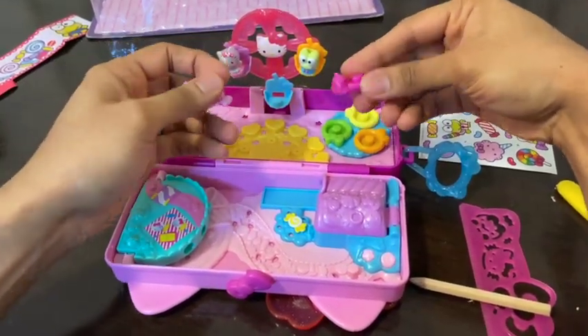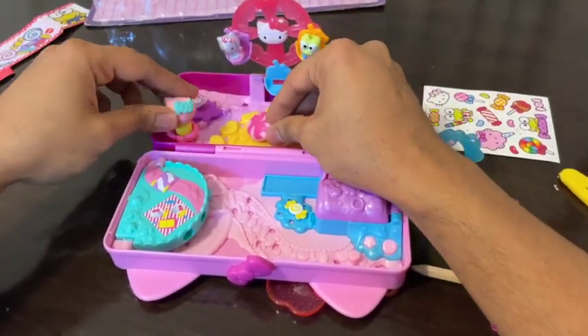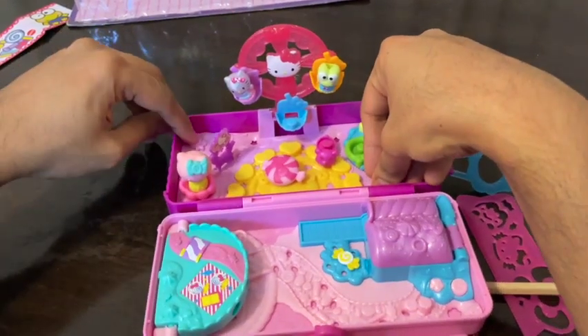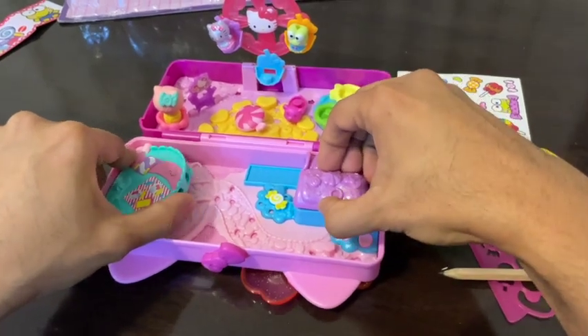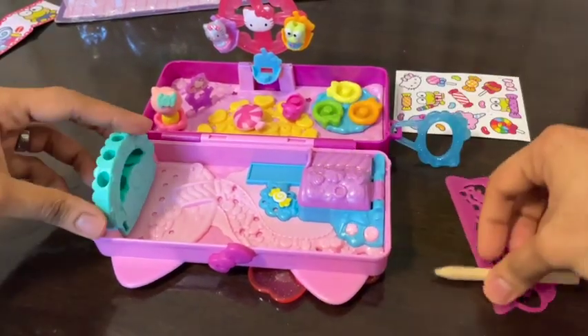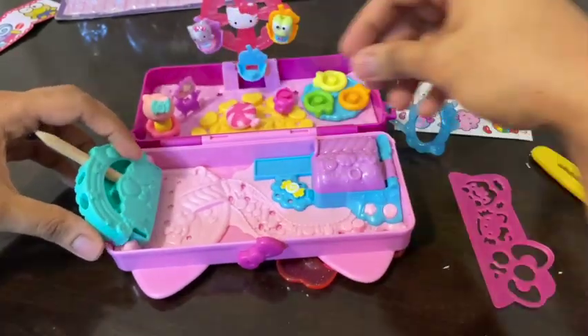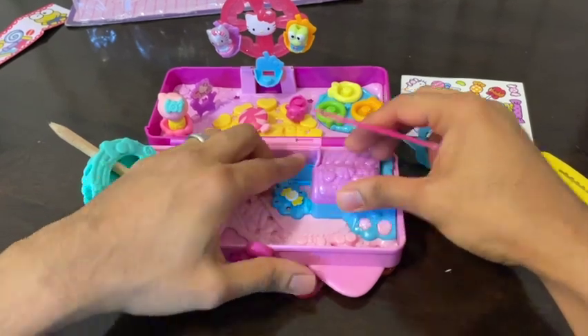You've got the scale and stickers along with it where you can put things in. It looks like a lot of fun and many hours of enjoyment and play for young kids. I believe there is also a slide right up here where I can put in the pencil — so this is where the pencil holder will come in. I can definitely put in more pencils over there.